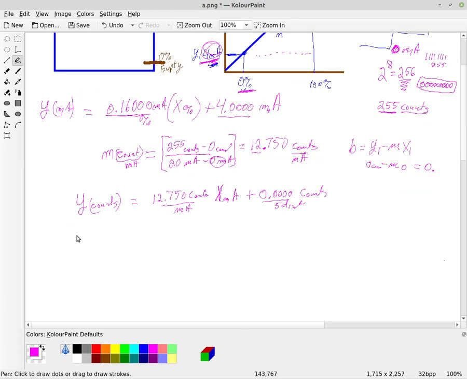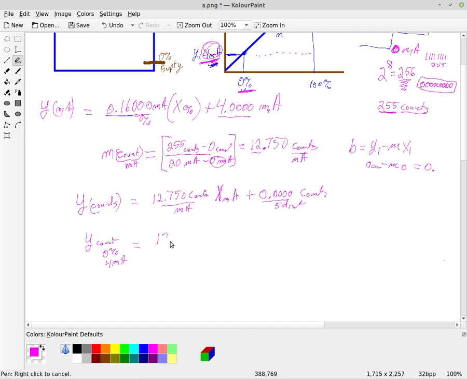Okay, so now the next question comes in though. We will never see 0 counts as long as the sensor is working correctly, because remember, the sensor is actually going to output 4 milliamperes. So the first question becomes, what is the count when the tank is empty? Okay, so the tank is empty, so we're at 0% on our tank, which means the sensor is outputting 4 milliamperes. So the question is, what is the count?